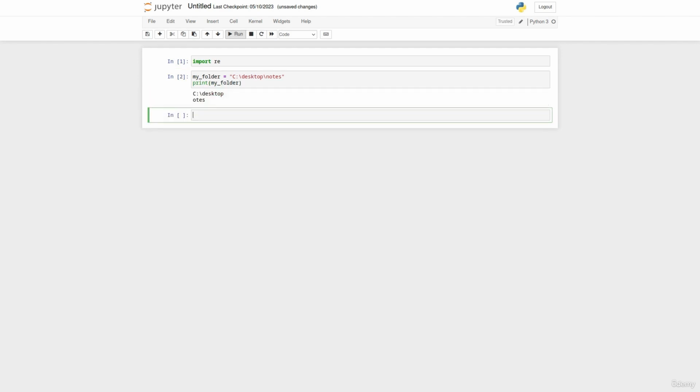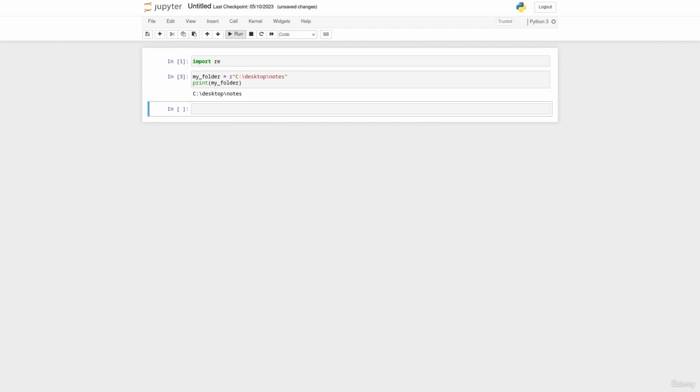The \n has been removed, and the end of notes has been put onto the second line. Now if we simply add that lowercase r in front of our string and print it out again, we can see this has been correctly printed out, and this \n has been treated as a raw string. This is important to keep in mind when working with regular expressions, as we'll want to make sure we are using raw strings when working with special characters.